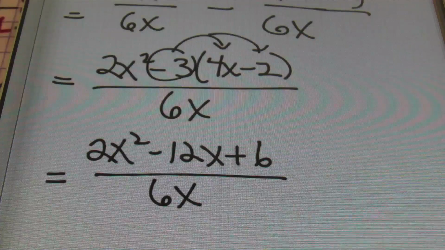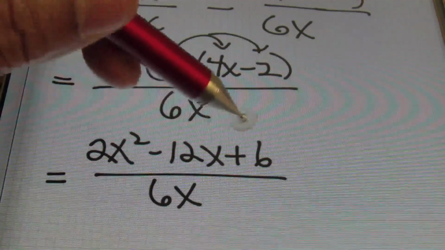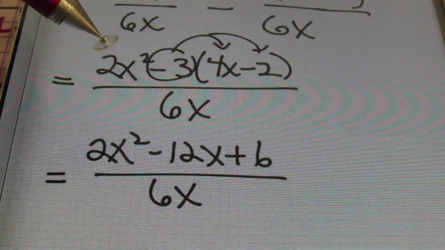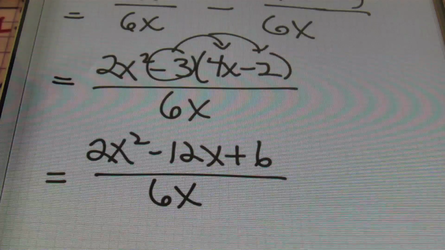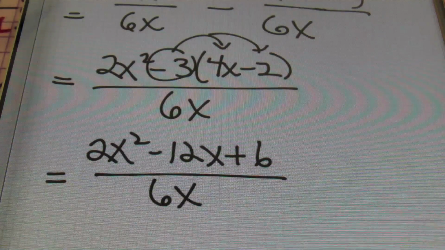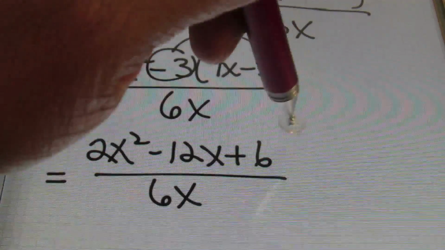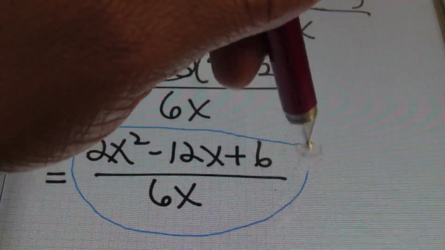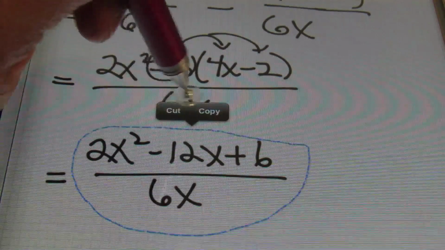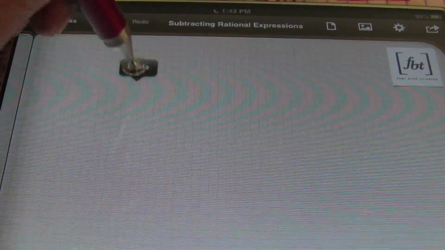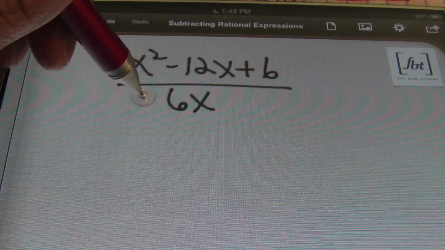All right. Notice that every term in your numerator can be divided by 2, or at least you can say you can factor out a 2, and that's exactly what we'll do. So let's go ahead and take this on to the next page here. Now let's continue working out this problem. All right, so there it is.